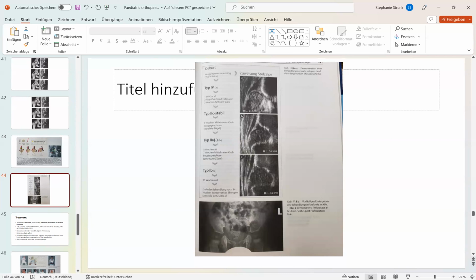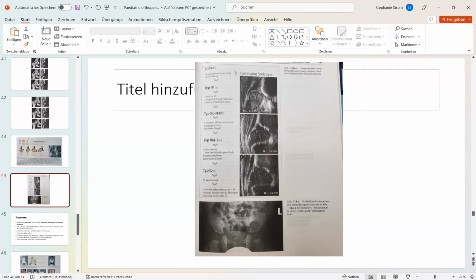So it's still not very good. You still have a round acetabulum. You can see the lower rim here. The labrum is here, but this looks already much better than this one. So he got another Pavlik bandage for 4 weeks here and for another 8 weeks. And this, at the end of treatment, is a completely normal hip. And this is now the baby, 3 months old, 15 weeks, 3.5 months.